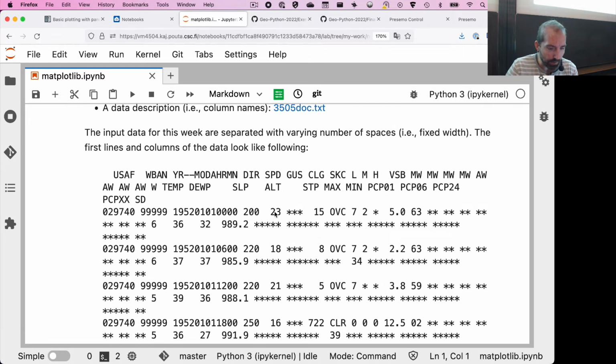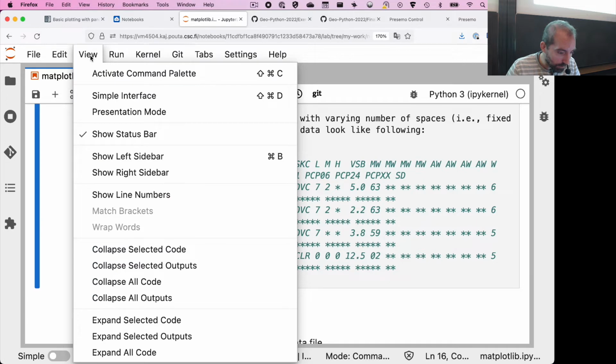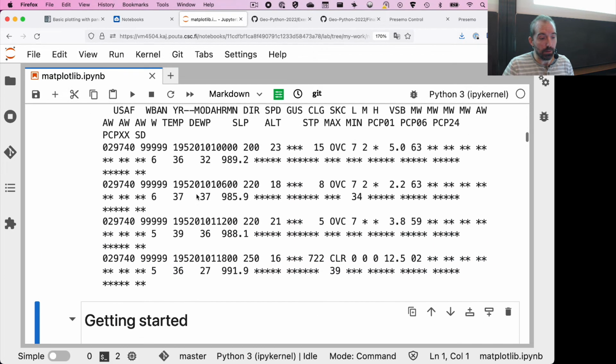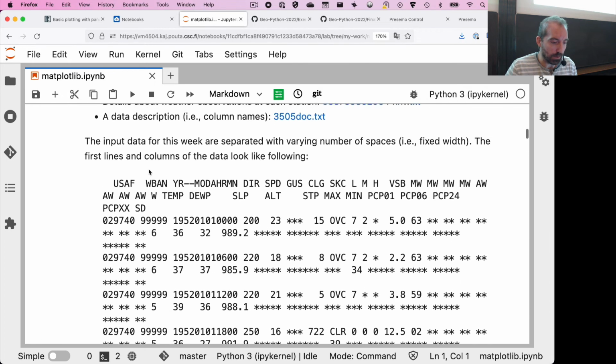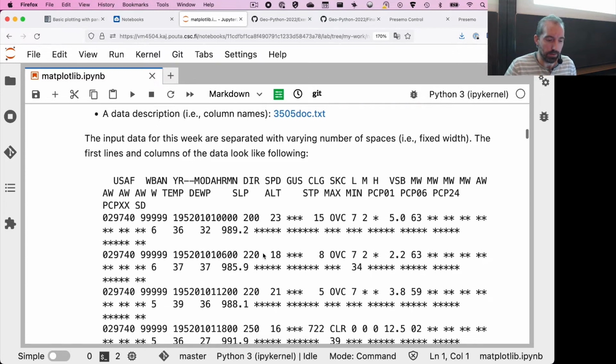And I think the formatting of this looks kind of weird on the course page. I don't think it looks any better like this, actually. I can't unwrap the words here. So anyway, our data file, if we go and take a look at one of those, would look like this. We looked at this last week, so there's not really a need to go in here in any detail at this point.